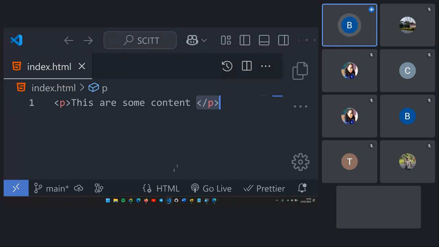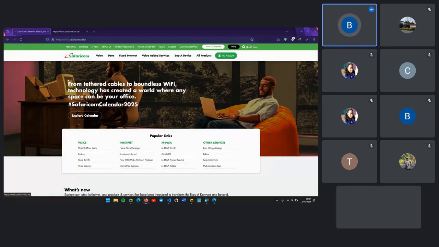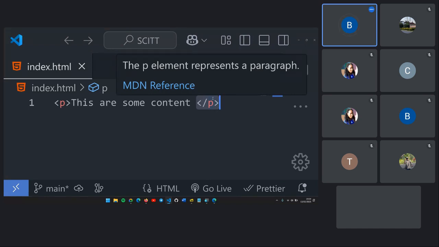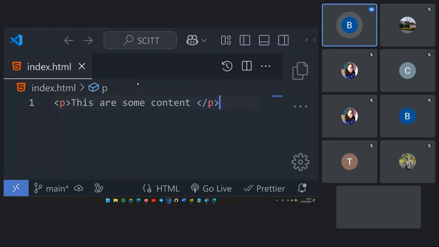So for instance, the opening tag will tell the browser this is a paragraph at the beginning, and the ending tag will tell the browser this is where this paragraph ends. It has a forward slash before the name, in the middle of the angled brackets. So we've seen what the opening tag and the closing tag are, and then we have some content, and the elements are the container for the contents. We're going to see all of that.